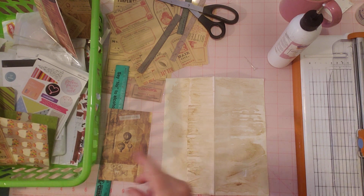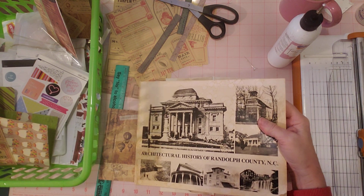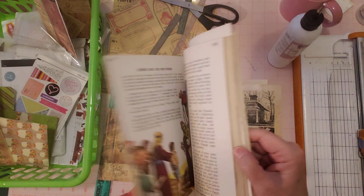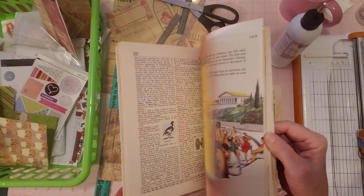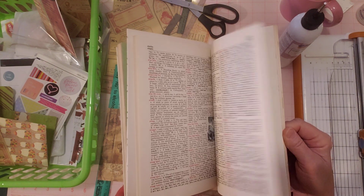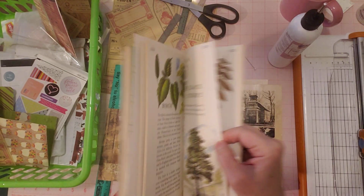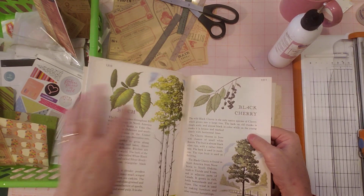I've got plenty of labels here. So I could use the labels over my other books I have here. Let's see. I have this one here, Architectural History. And I have a science. Well, this is an encyclopedia. These are encyclopedias. So let's see if there's anything that grabs me here. Well, these are pretty with the trees, aren't they? Like this tree right here, wouldn't that look pretty on the front? Let's pull that one out.